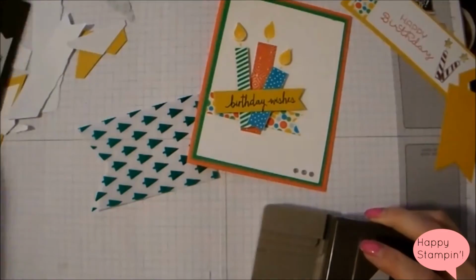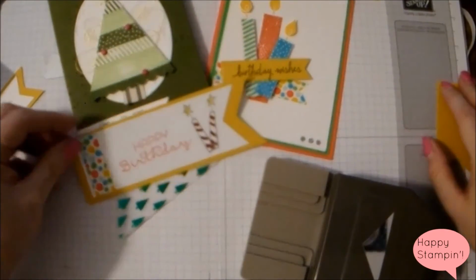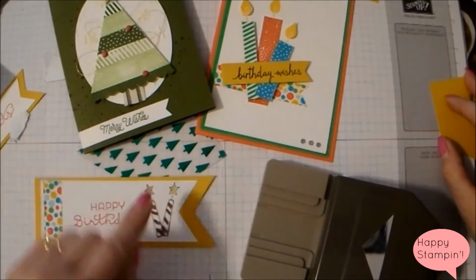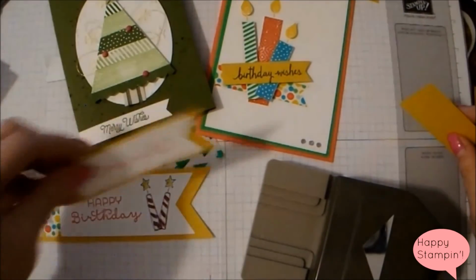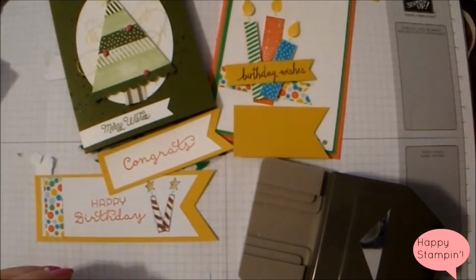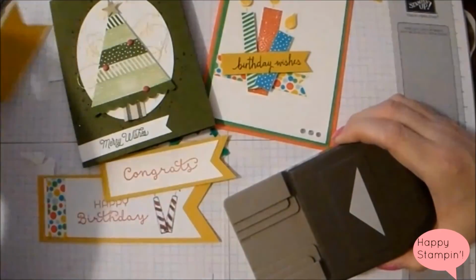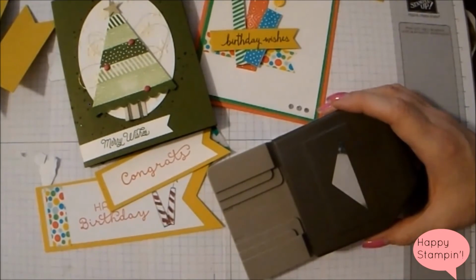So as you can see, we've got lots of variety of things, and that was fun too. That was our largest flag there, but I just did 1/4 of an inch, so my white wasn't 1.5 inches, it was 1 3/4. So here's all those great fun things you can do and experiment with your banner triple punch. You'd get so many uses for the different banners, and if you just give it a try, play around with it, I wonder what you can come up with yourself.